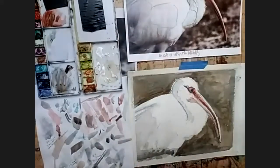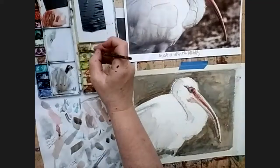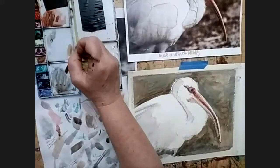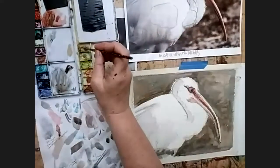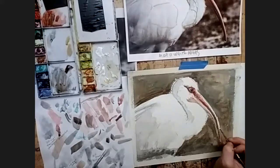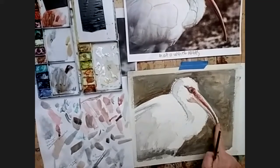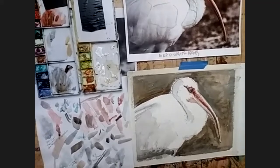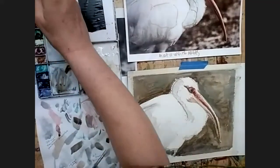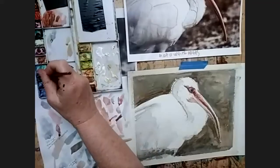Slightly yellow down at the base here. So I'm grabbing a little gamboge, maybe with a touch of red in it. Slightly yellow down here. Stops about here and becomes white. I can see I need to clean up the edge in a couple of places on my beak.